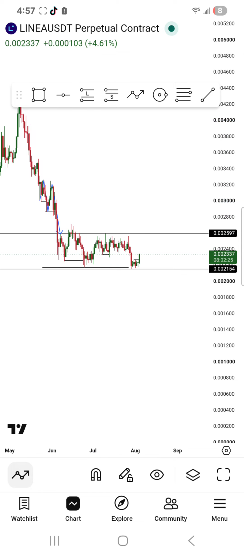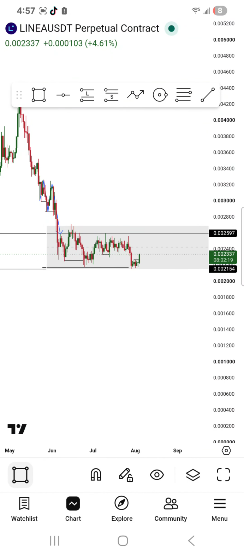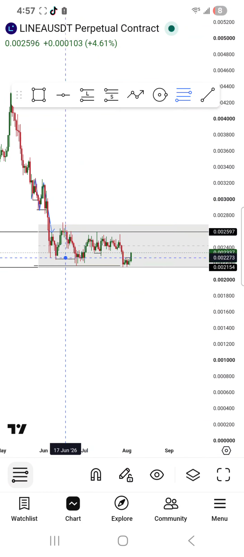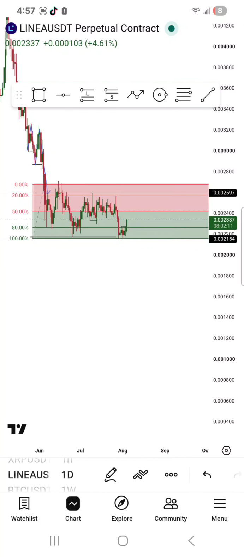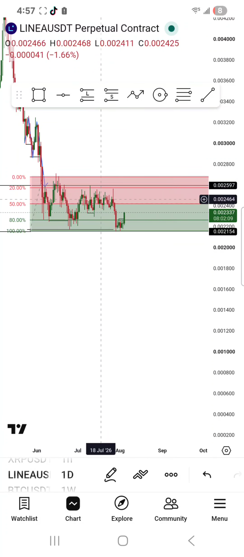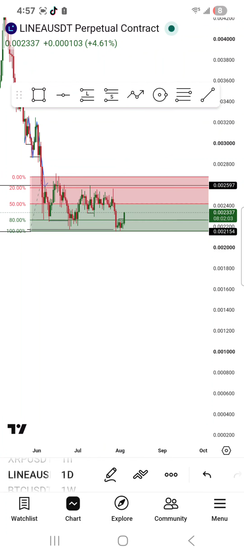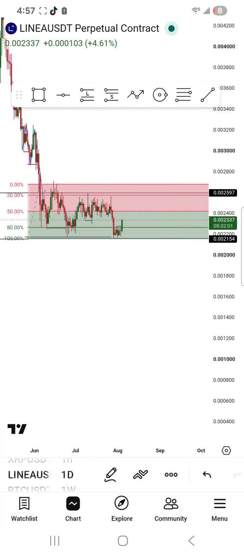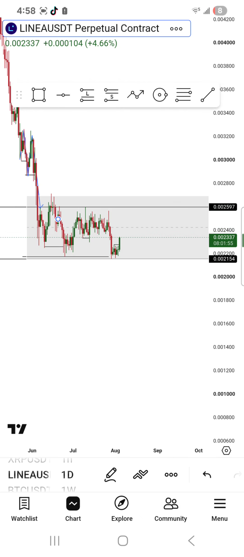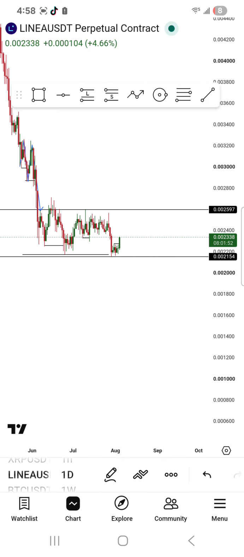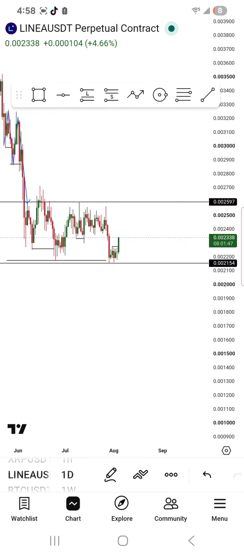This is a ranging market. Normally, how to trade a ranging market is this. It is a market in a box. If it is a market in a box, you use your Fibonacci like this. At the supply area, that is this area, we look for a sell. And at this green area, we look for a buy. That is how to trade a ranging market. But I don't really trade ranging markets. What I believe is that if I am bearish and at a point we start ranging, I will stay with the sell until I get a clear buy.